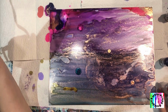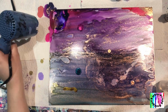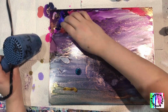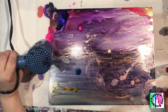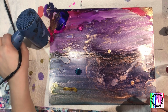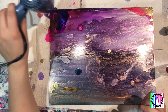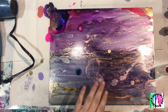I hope you enjoyed the video. If you have any questions, I was really shocked how much I loved playing with this. I've used other inks before, and I'm not sure, is it the colors, what it is, but I think a lot of it had to do with the metallics. It brought out so many different colors. Like over here, although it's purple underneath, it brings out a different tone.